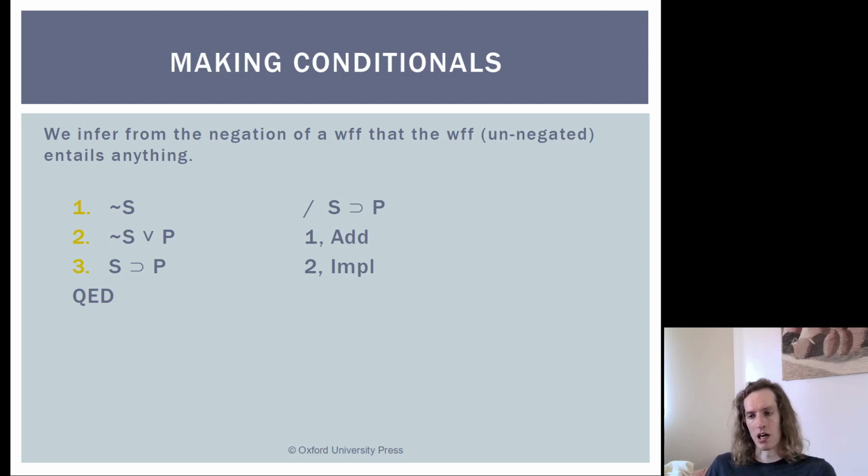This might come up. It might not. I don't remember exactly if there's a proof that requires this, but something to keep in mind that you can do when you have something that's negated and you would like to turn it into a conditional that's unnegated: using addition and then material implication like this is one way to do that. So this is an example of something that's not super intuitive, but given the rules of our system, totally possible. So something to keep in mind.